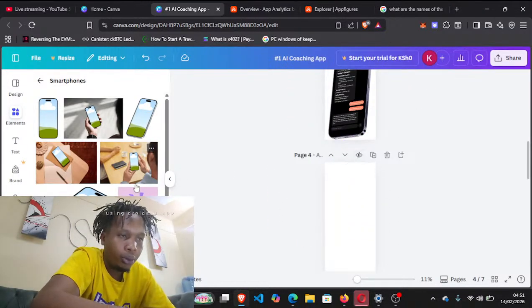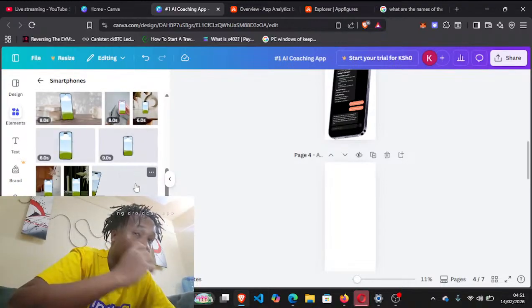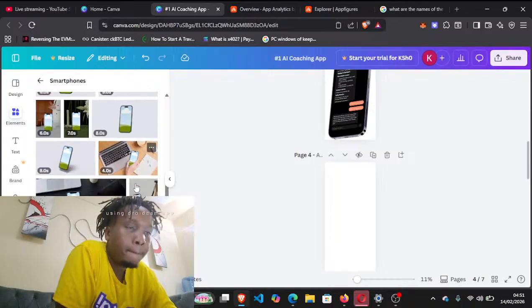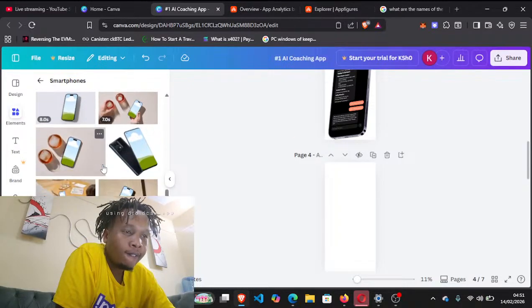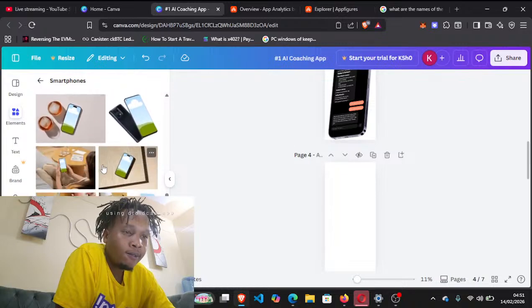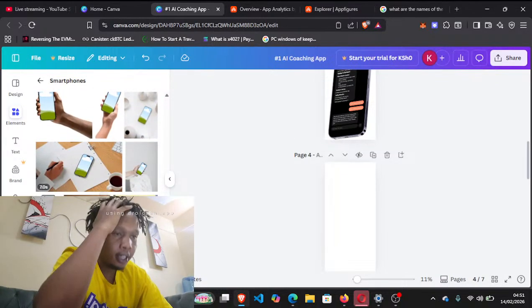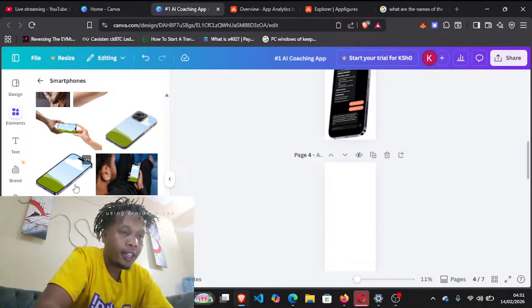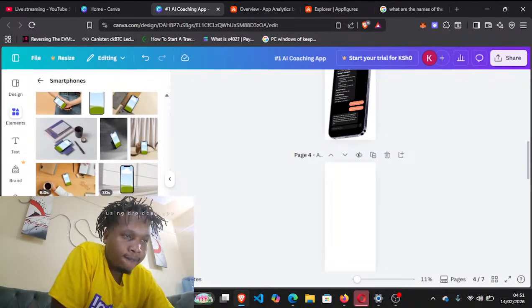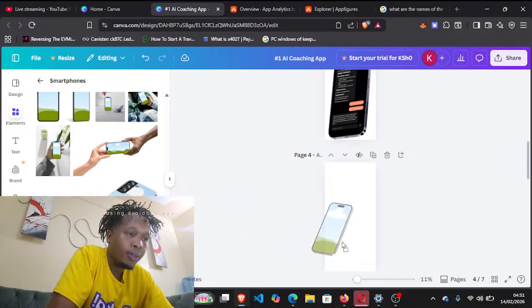Let me look for one that just screams out class. I don't want a hand in this new screenshots. What we can do is, no, let's use this.